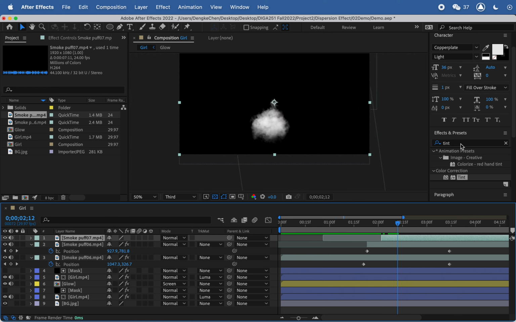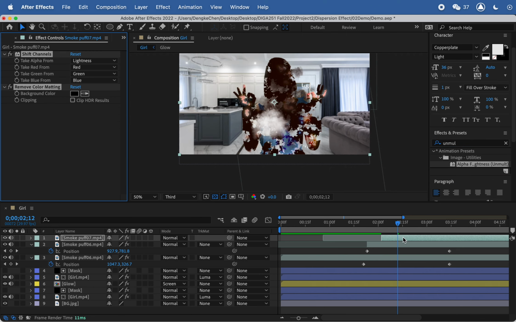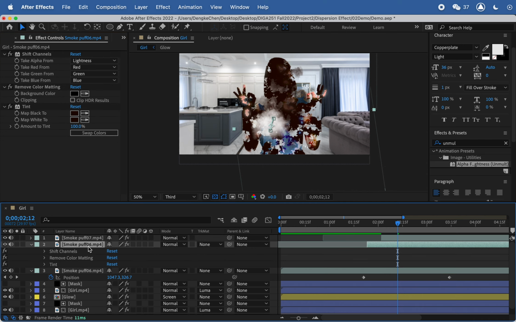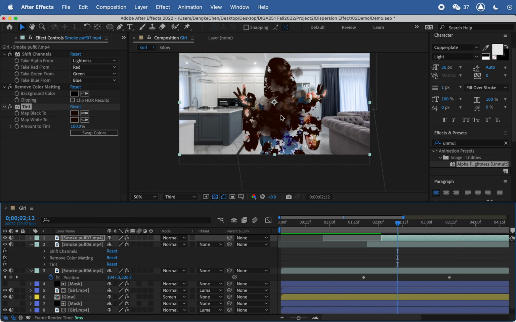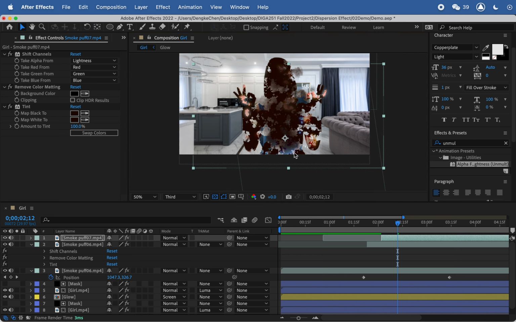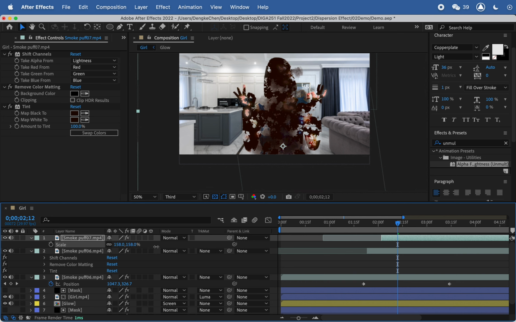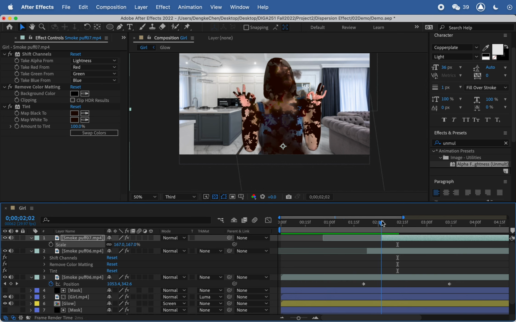Okay, and then we're going to search on mode again, drop on it. And then for the smoke color, we can simply select the other smoke and hit E K for its effects, and then copy that tint effect and bring it to the third smoke. And then bring the third smoke down, and then we can change the anchor point to the center, and then use the selection tool to move it again, and make it a little bit bigger, like this.